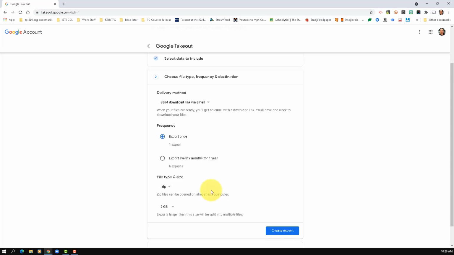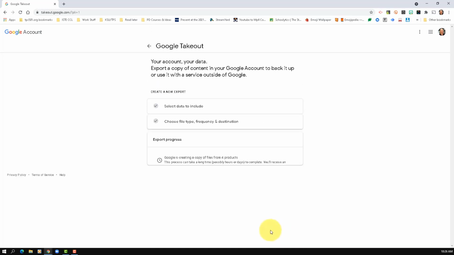Anyway, so once you have that done for step 2, you click on Create Export, and now there are 4 products. Those are the 4 that I chose from the first step. And then I'll get an email once those are done. I can cancel it here, or I can create another one. So you could do just your Drive for one, just your email for another one, just your Google Classroom, just your YouTube, whatever you want to take with you, you could do individually or at the same time. Again, that's up to you.